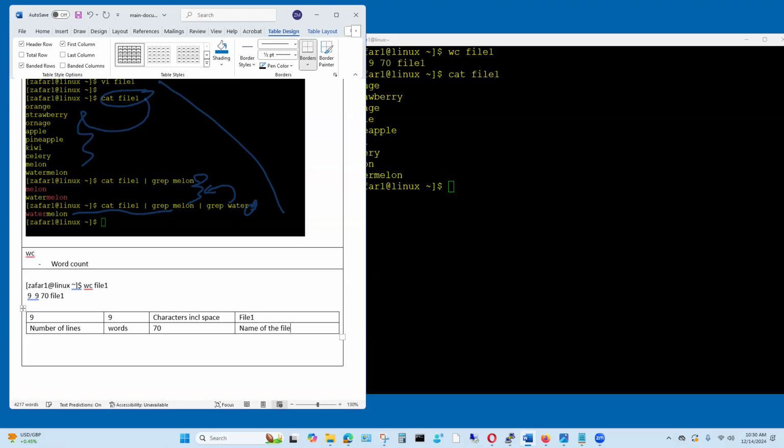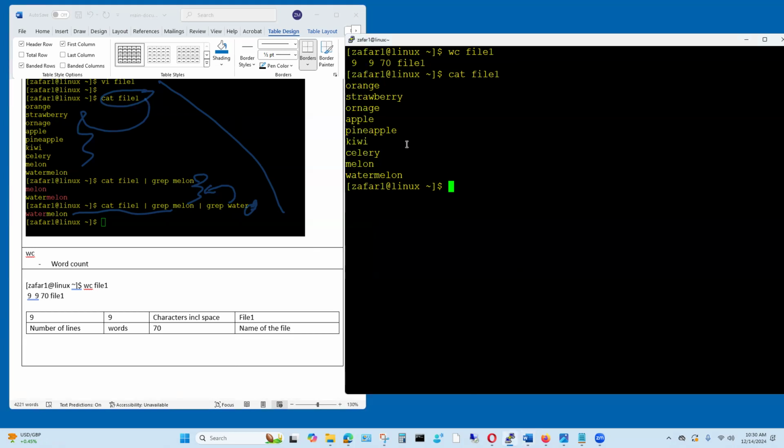Okay, so if I do wc /var/log/messages. Okay, so the permission is denied here, right? Let me do wc error. Oh, I got rid of that file, right?